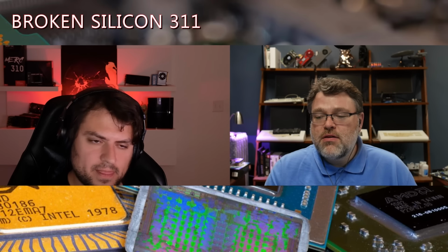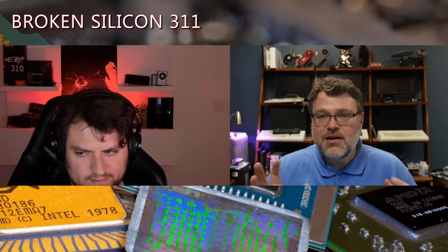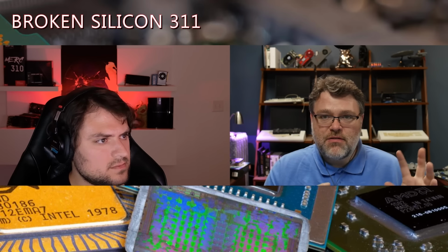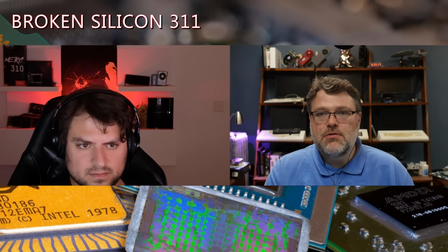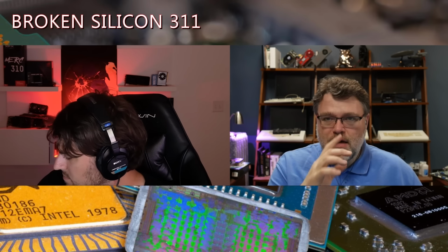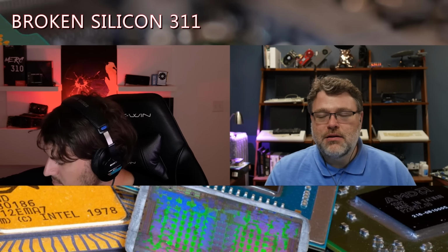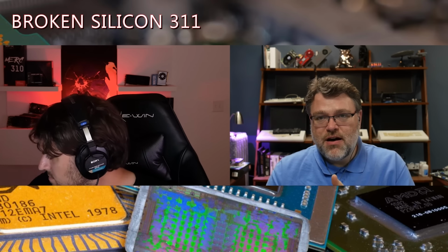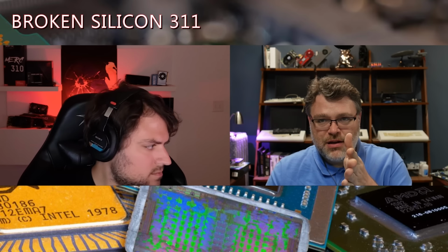I think so. I think the trajectory for this is, if you look at mini PCs and how popular mini PCs are, and AMD has their other chip, it's a 12 core, I think it's 4 Zen 5 cores and 8 Zen 5C cores. If you look at that kind of stuff, I think this could supplant the low end desktop market entirely. So not so much even the GPU side of things. It's just like, I'm going to buy an AM5 or an AM6 system or whatever, and there's literally nothing below like 12 or 16 cores.